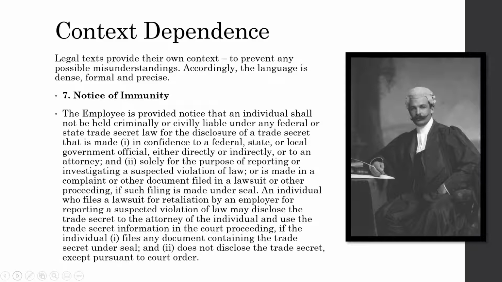Here's an example of a text that maybe Mr. Logic would understand. And this is legal texts. Legal texts densely provide all of their context to prevent any kind of misunderstanding. And this is the kind of language that results when you attempt to provide every contextual variable. Have a little look at the typical paragraph below. Now you can probably see how dense, how formal, how precise that language is. It just can't be misinterpreted.